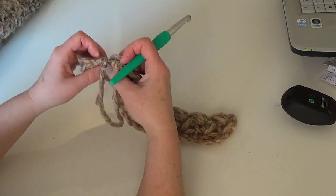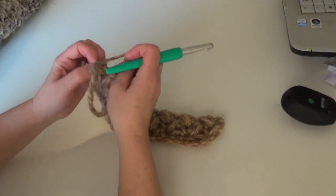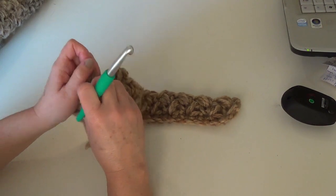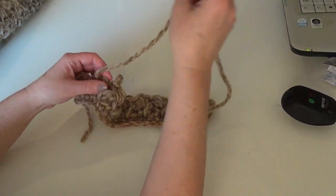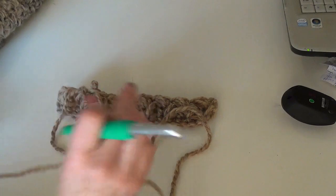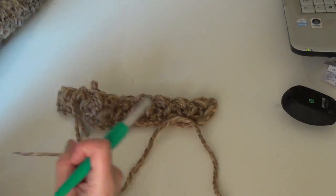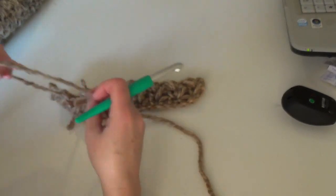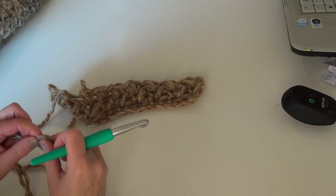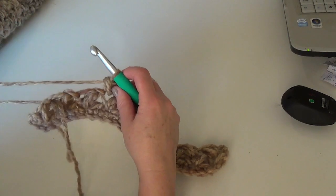Till row 46, I work without anything else, just a repeat of row 3, and I always have to add yarn because I run out of yarn, and then I make no decreases for the armhole, so I reach the shoulders, and there I will make a small decrease in order to have a shoulder line. I will show you this row.